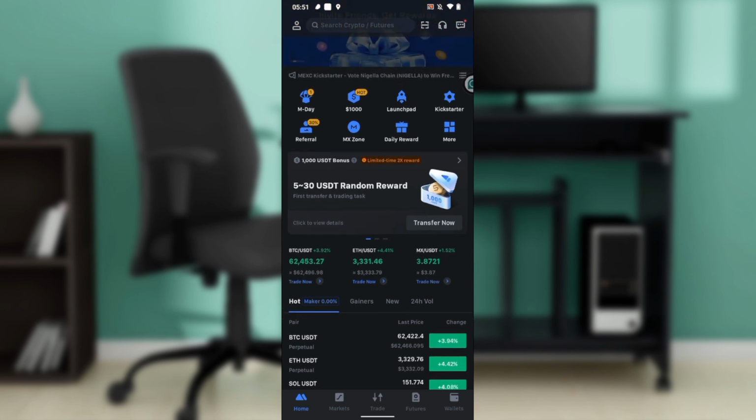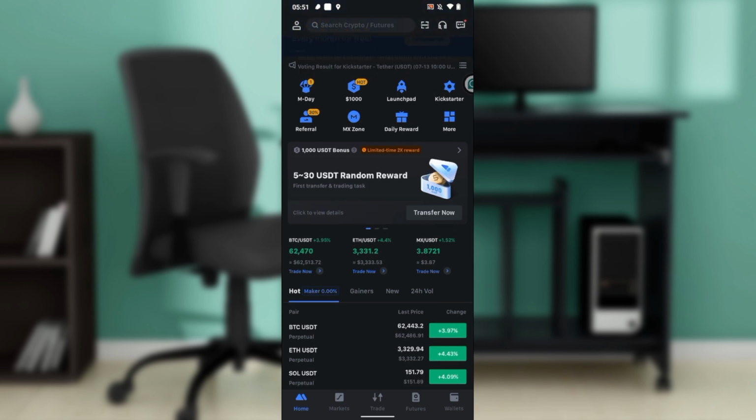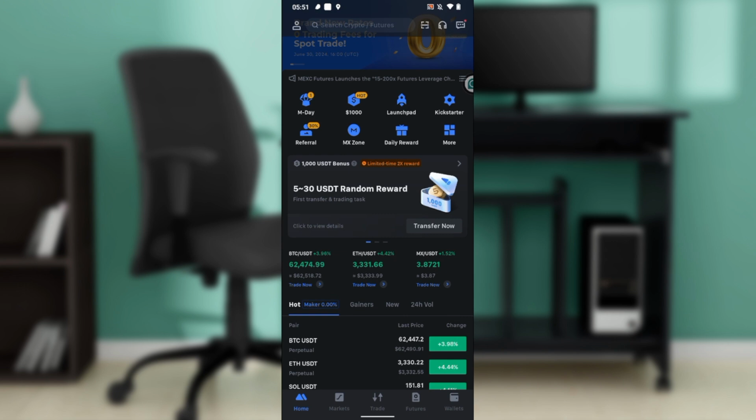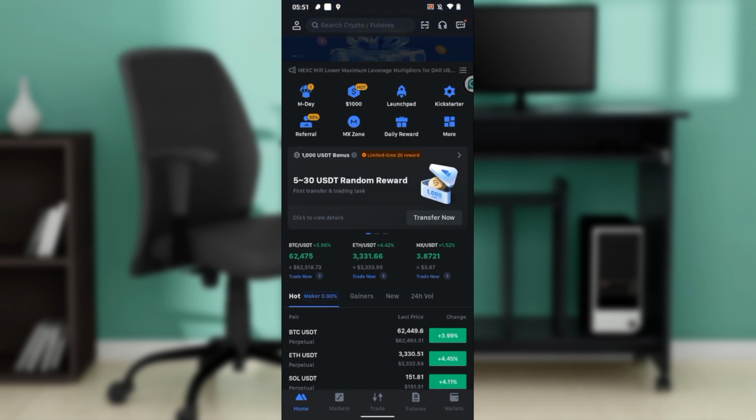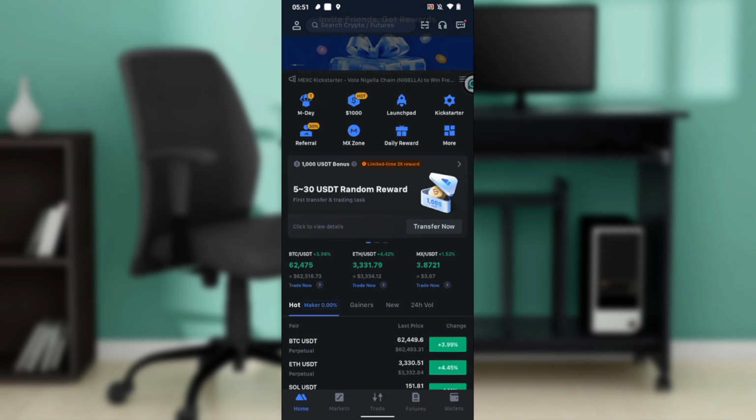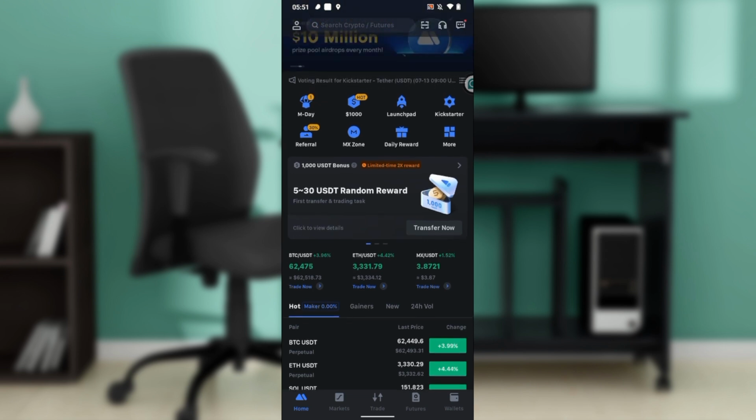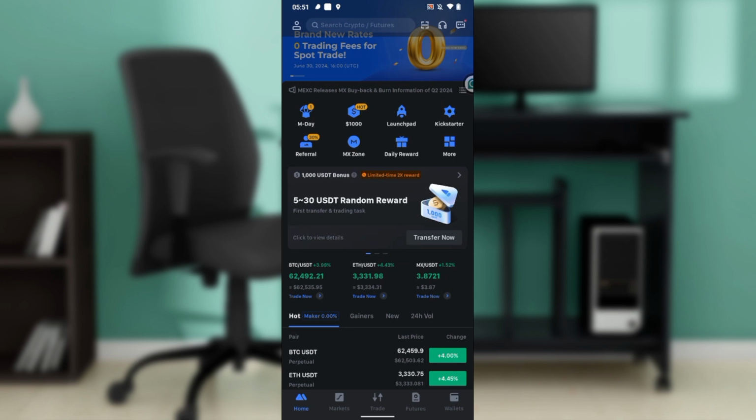Launch any of those applications and locate the search bar. In the search bar, type MEXC Global and follow through with the on-screen instructions to install. After installing the application, it's going to take you right into the sign-up page. We're going to be asked to either log in using an existing account or to create an entirely new account. Whichever one you choose, once you sign in successfully, it's going to take you right into the fantastic home page where you can now explore a lot of features to have an exciting time on MEXC Global.